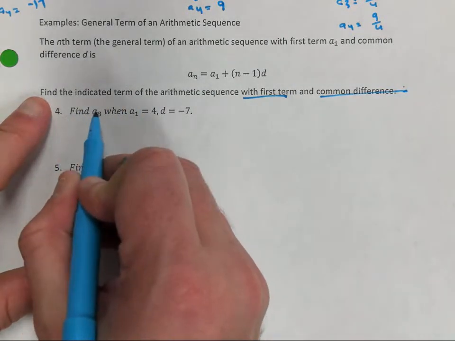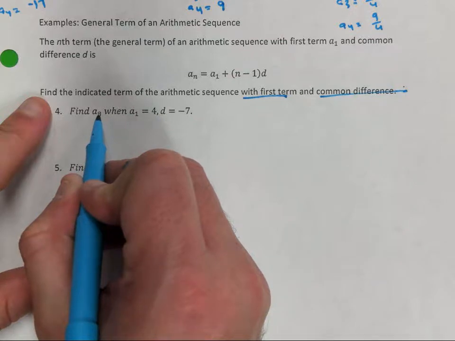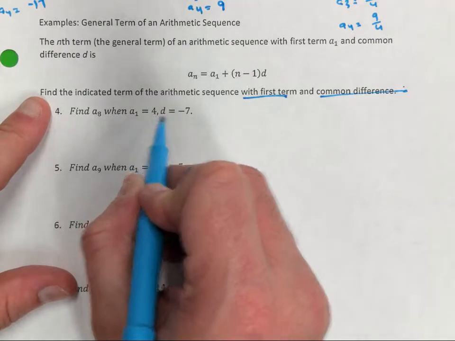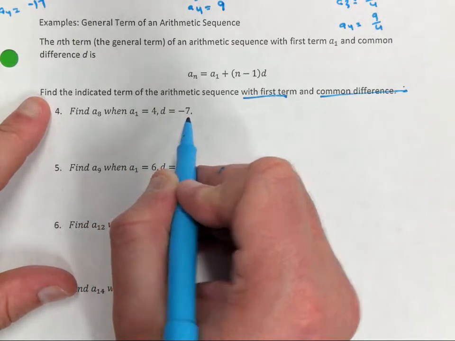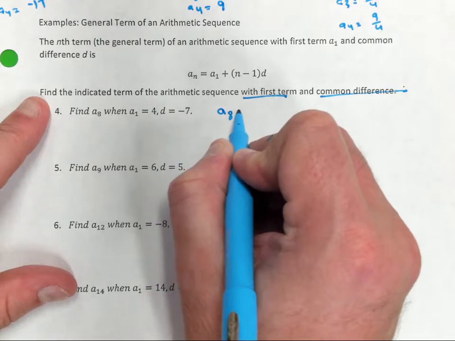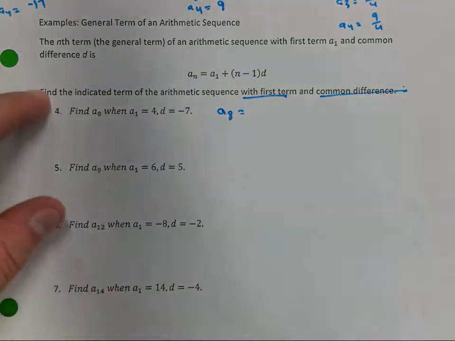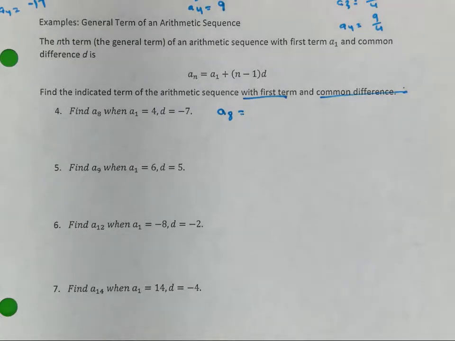So here it says find A sub 8. I'm finding what term? The 8th term of this arithmetic sequence when the first term is 4 and your common difference is negative 7. So here, I'm going to write A to the 8th. That's what goes in this place right here. Now, let's look at this formula here. If that is what I'm finding, A sub 8, the n is 8 in this case, isn't it? I would put 8 right here as well. Do you see that? The n's match up. Does that make sense? If this is A sub 8, I would put 8 for n. If I was looking for A sub 4, I would put 4 right here.